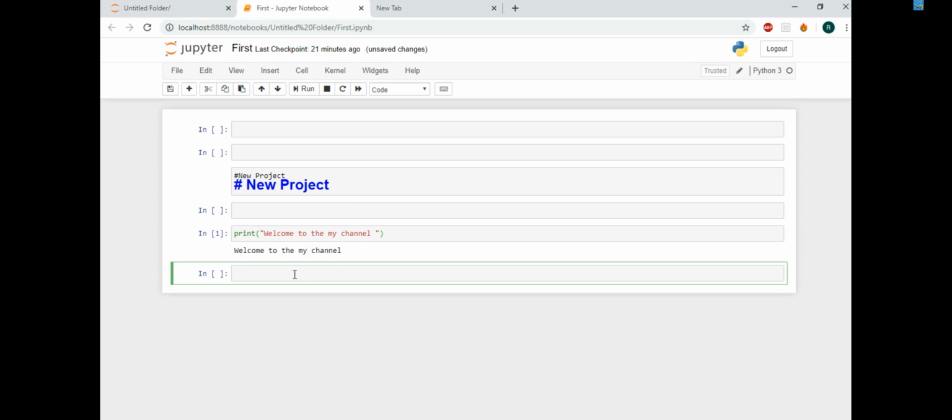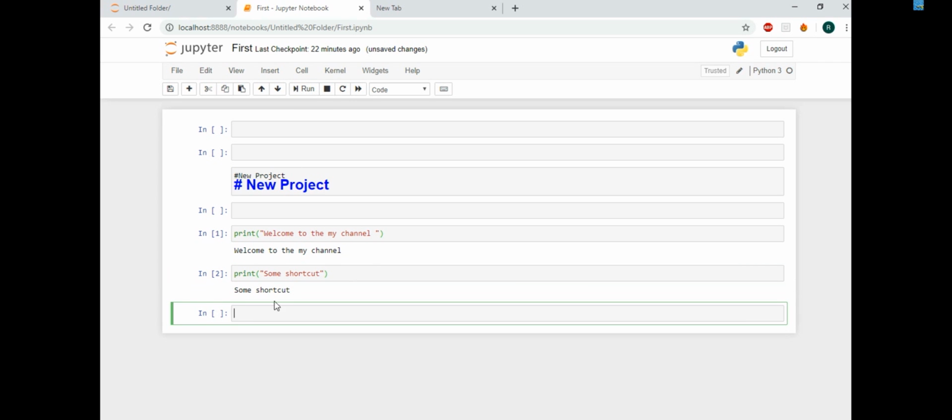Also, we are going to provide some shortcuts to create cells. The first shortcut is Escape plus A. It will create a cell above the line, and Escape plus B will create a cell below the line.